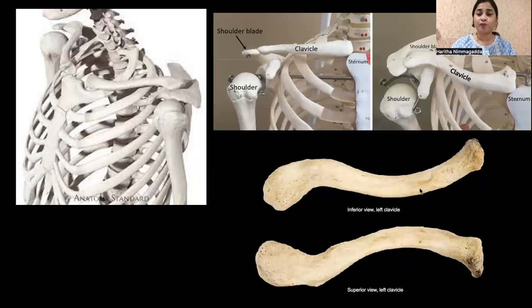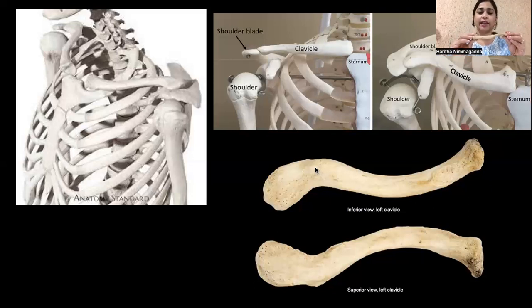On the inferior surface you can see a groove for attachment of the subclavius muscle, and laterally a rough ridge. This is the ridge for attachment of a ligament beneath the clavicle. We will see the attachments in the next slide. There are muscles and ligaments attached, and some ligaments come from the bottom and attach to the undersurface of the lateral end. I hope you understand the surfaces.